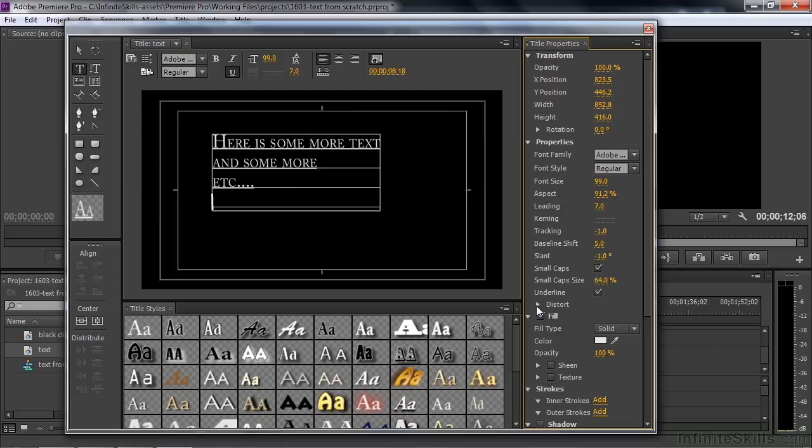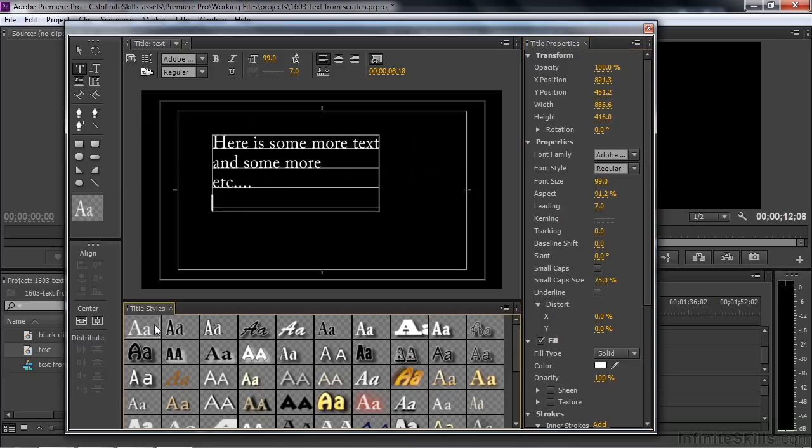The distort feature is kind of funny. You can distort on the x-axis like that, or the y-axis like that. I'm going to reset everything by clicking over here. This is a style, and this is the default style. If I click on that, it's going to put it back to normal using Caslon as the default, like that. We're going to talk about styles in the next lesson.